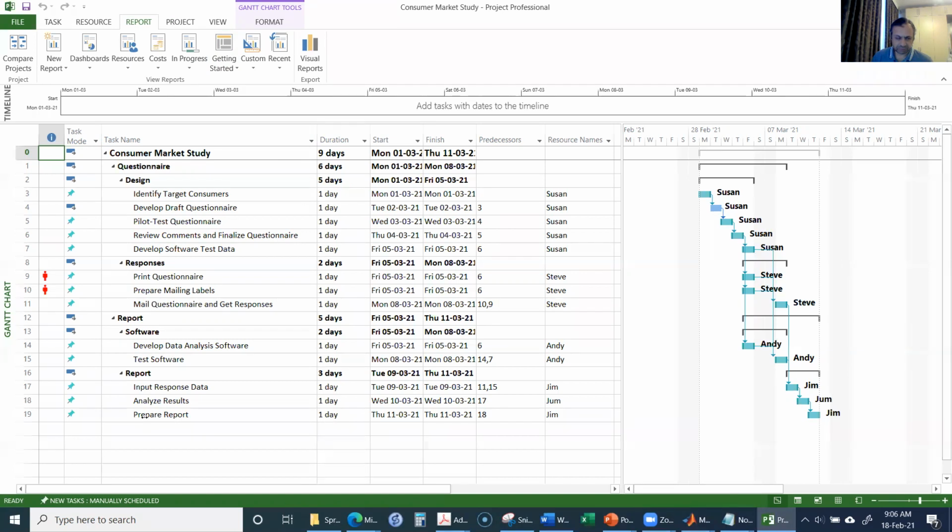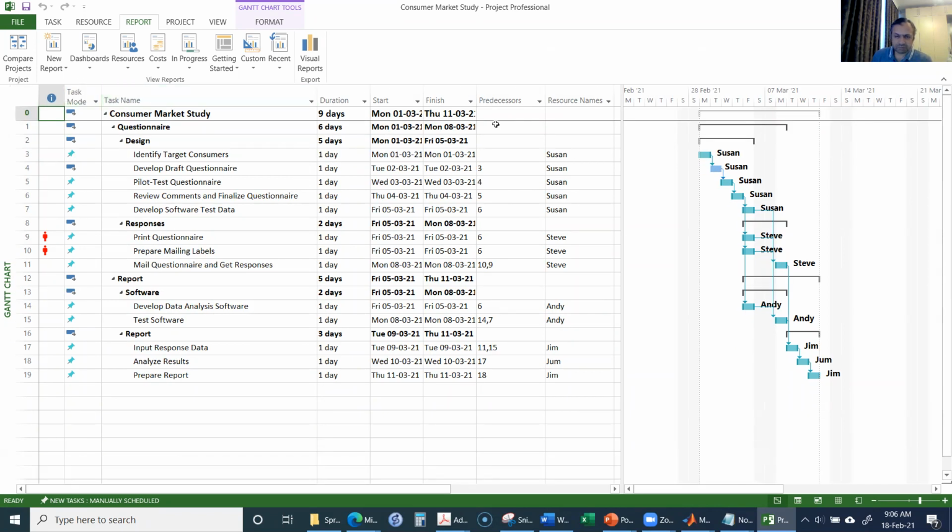Then the information of the activities was added: the task name, duration, predecessor, and the resource names. So if you see from here, we entered the information about the task names and how they can be arranged in their work breakdown structure.